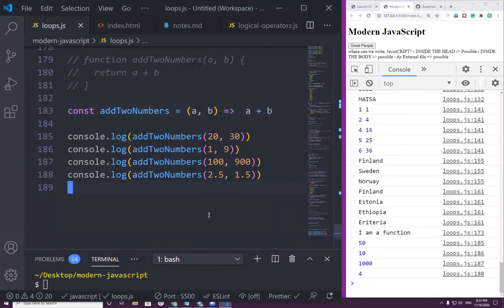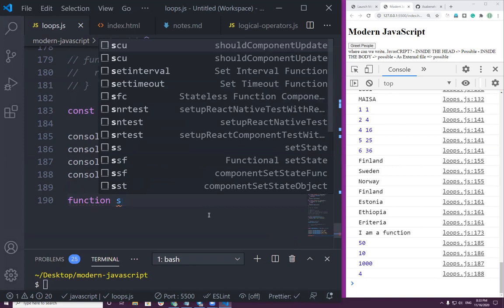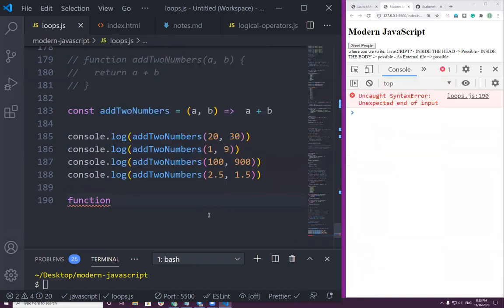It looks clean. Now let's do another function example. Function print full name. It takes first name and last name.